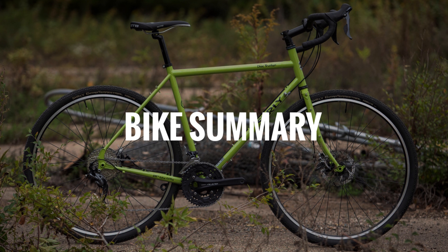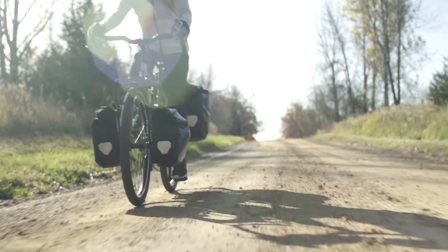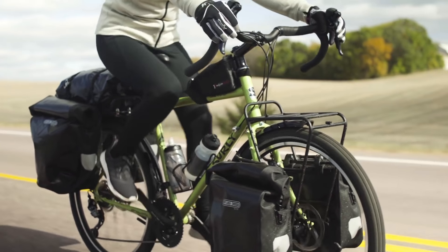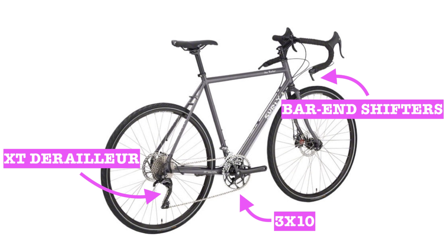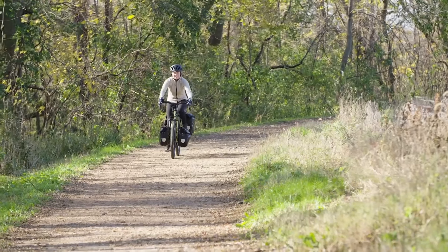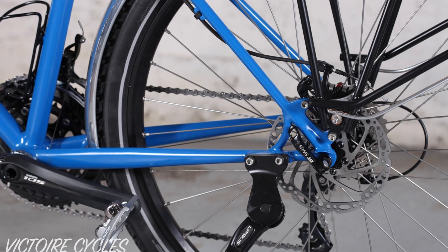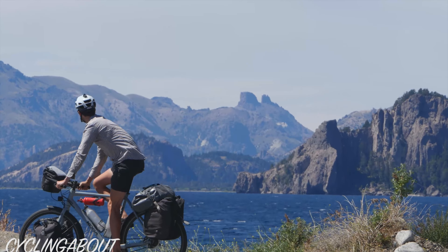If you want to do your own build you can also get the frameset for $725. The frame geometry is as good as ever, it's still available in a very wide size range and I love that the stack height is now much more appropriate for touring. The 12mm thru axle standard future proofs the bike, but on the topic of future proofing I think 27.5 inch wheels would have been the smarter option in the smaller sizes. While the Shimano Sora shifters have proven themselves to be very reliable, I think the previous 3x10 drivetrain offers a much better performance for the price. I can see why Surly picked that lower spec drivetrain with integrated shifters — they're just that bit more user friendly. As the Trucker frames have never felt as laterally stiff as other touring bikes, I would have loved to have seen some larger diameter steel top tubes and down tubes. A rear kickstand mount would have been a very welcome addition and a bit more tyre clearance with fenders would have been appreciated — just enough to get my favourite slick tyre in, the 700x50mm Schwalbe Allmotion.